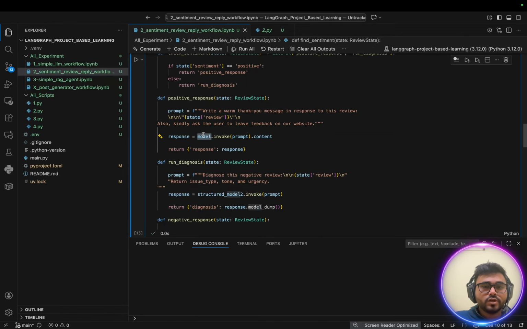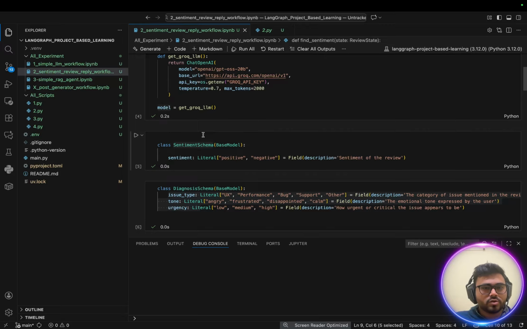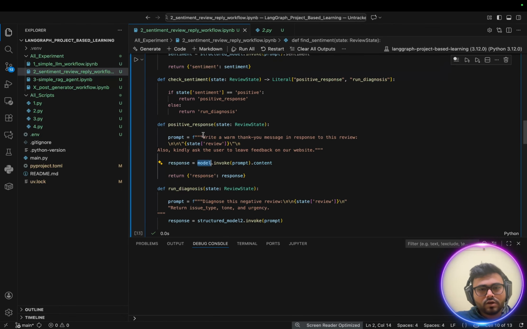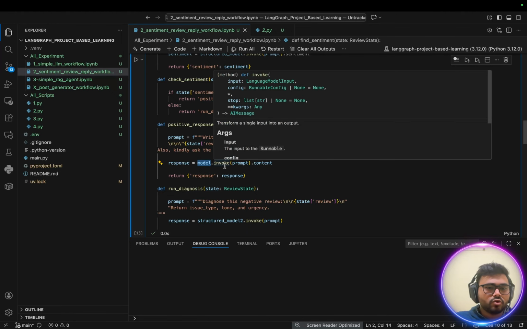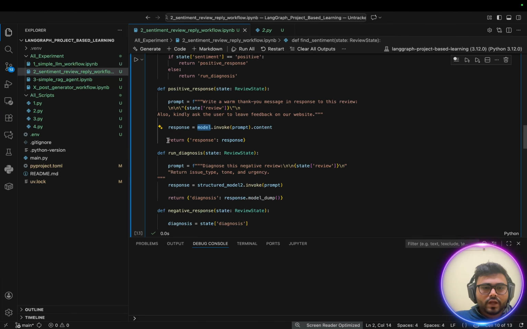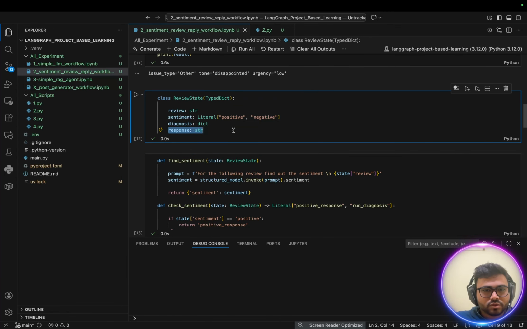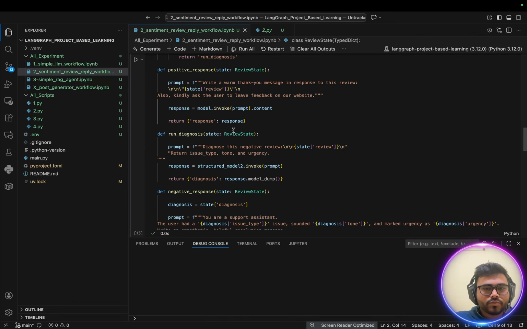Here you see we are using model, and not the structured model, because we need a response that we can get with a normal LLM call also. And then we finally return that response inside the response variable which we already have over here. So we are updating that response variable and returning it.